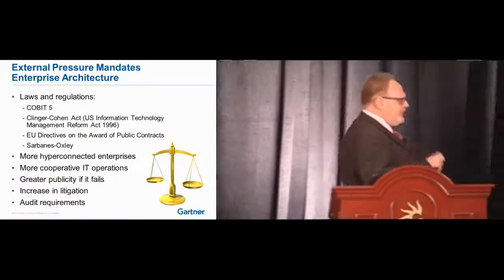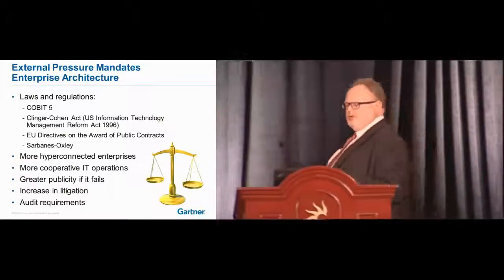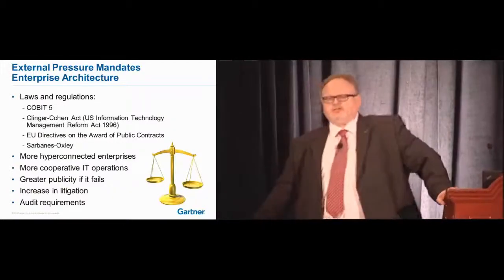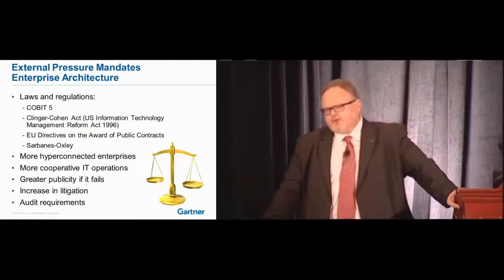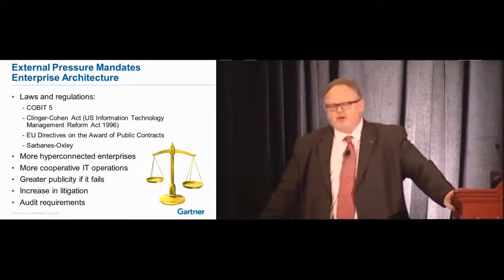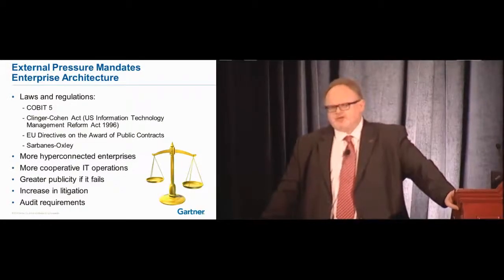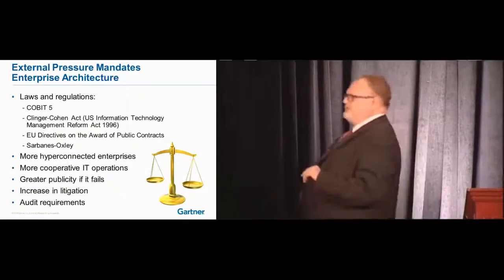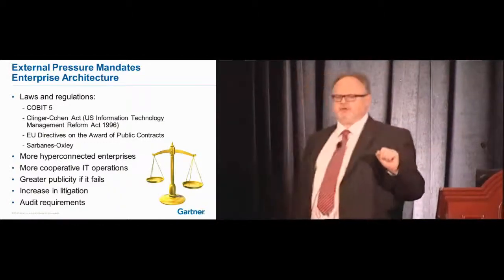There is increasing pressure on organizations who have to comply with legal and regulatory aspects, that they must actually have an enterprise architecture concept within their organization. COBIT 5 moves from COBIT 4, which is primarily an assurance framework used by the big four auditors for auditing your organization. COBIT 5 moves this into a whole new game because COBIT 5 has been launched as a management framework. And part of that management framework is enterprise architecture.